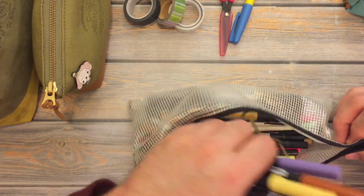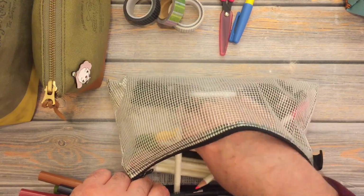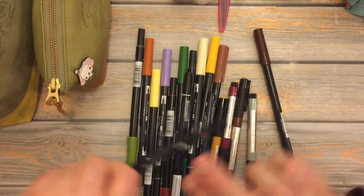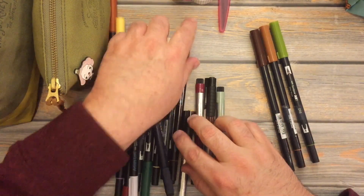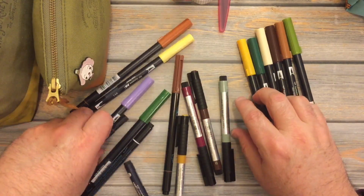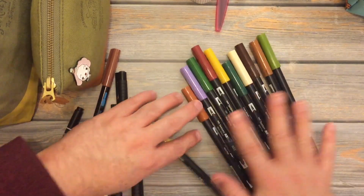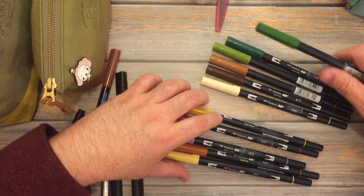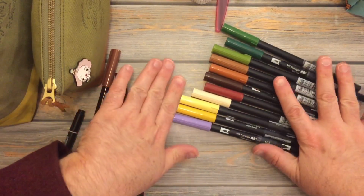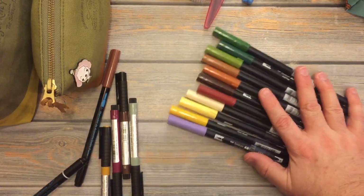Now, I have quite a bit in here. Let's go by type of pen first. I have a few different types of brush pens in here. I have these Tombow brush pens, and these are my favorite colors of Tombow. Yes, I know they're kind of fall colored, or I'd say more like nature. I've got a few greens, a few browns, a couple of yellows, a pretty berry color, kind of like a flesh tone, and a pretty purple. So those are some of my favorite colors.